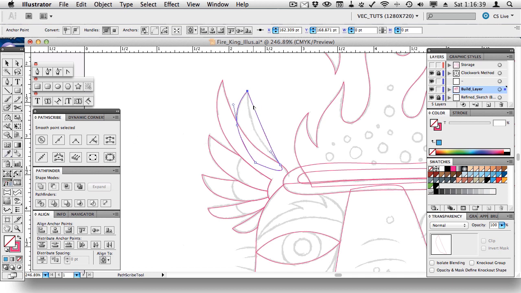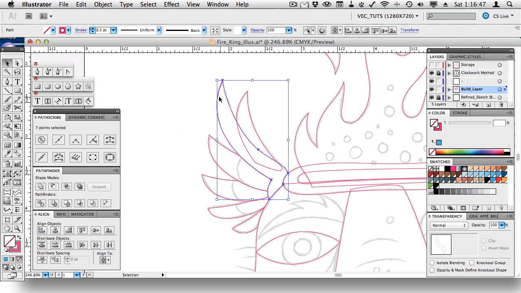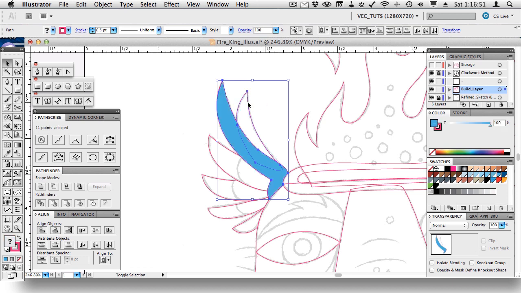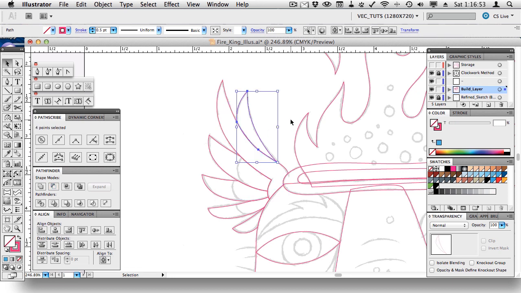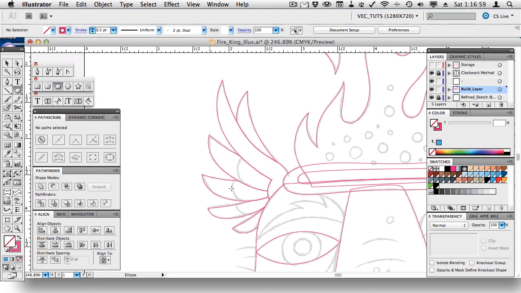And using the Path Scribe tool, bend it into shape. There. So we have most of the core artwork done for these wings.